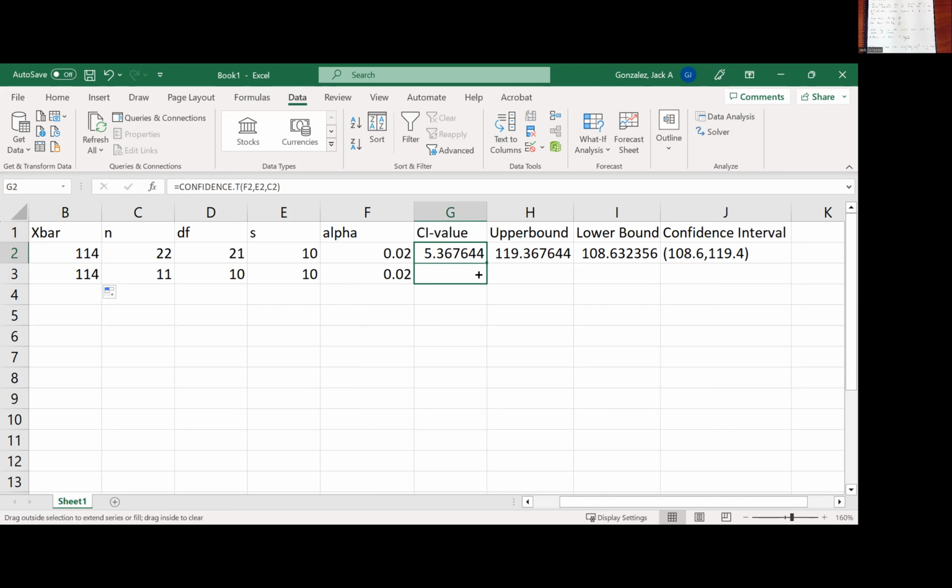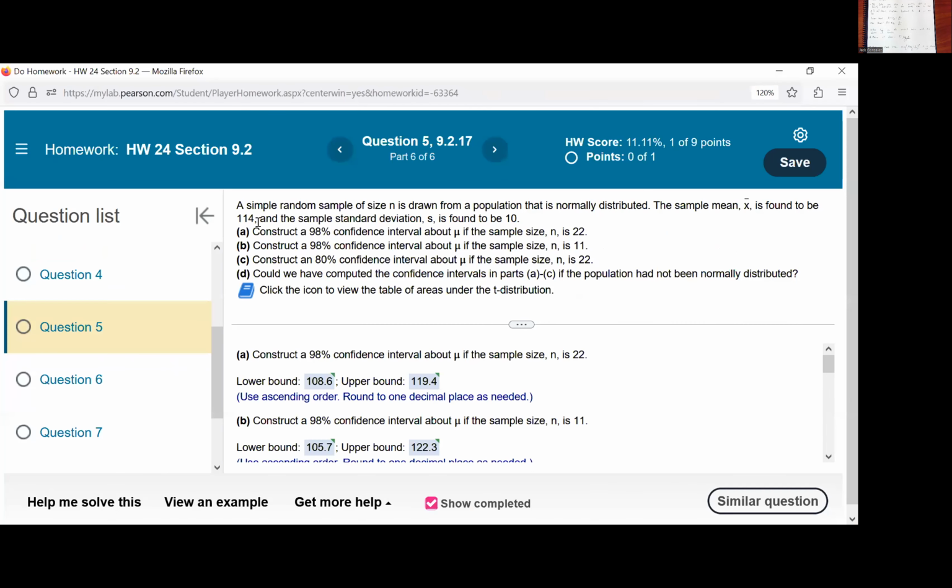Let's just drag this down. It should automatically select n, s, and alpha. Once you have that, do the same thing, because I believe the x bar is also the same. We're using the one from here. So just add that value.